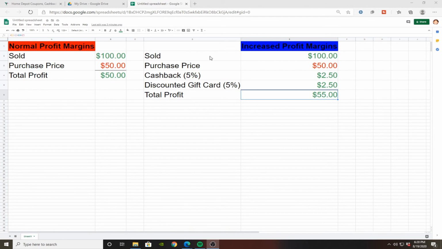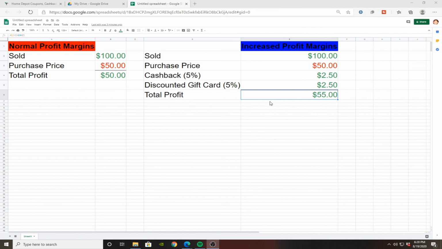You sold your product again for $100 and purchased it for $50. You got cash back on your purchase price, which is 5%, which gives you $2.50 extra, and then you bought a discounted gift card at 5% of $50, which yielded another $2.50 of extra profit, and now your total profit would be $55.